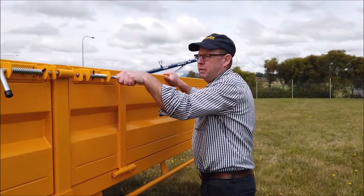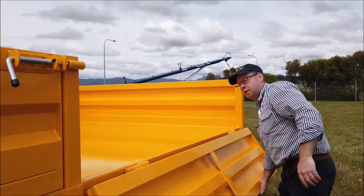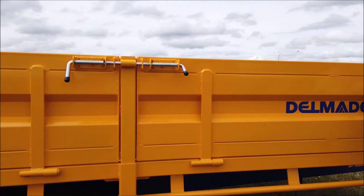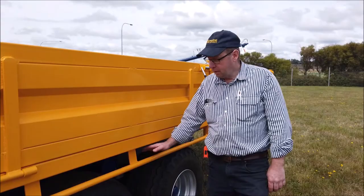Sides of the trailer are removable, or you can drop any down individually. Centre post is removable to give you the flat bed, I'll show you shortly. Also standing with a tie rail, tying loads.